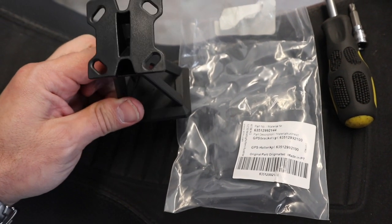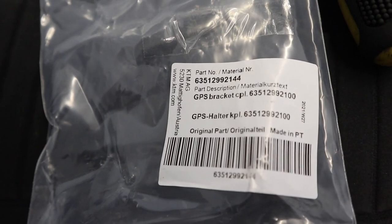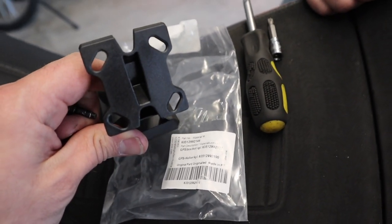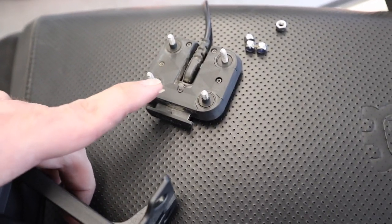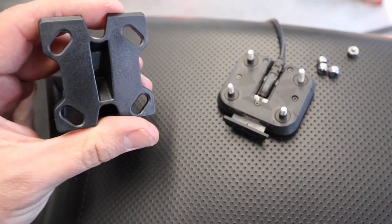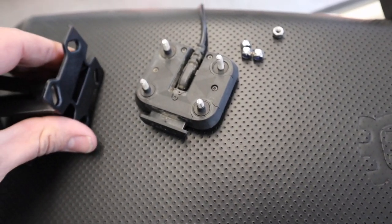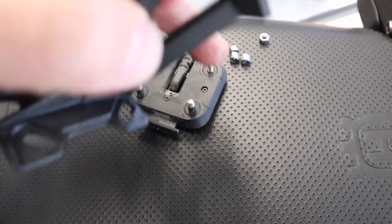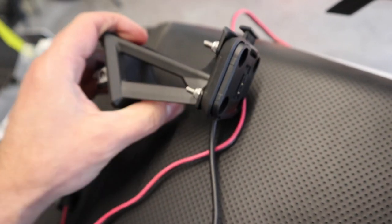Now we need to get our mount ready. This is what the factory mount looks like — it's from KTM/Husqvarna. If we take a look at the part number you can see it is a KTM part, and I will put that number up on the screen and link it down below. It may look different depending on what GPS you're using, but for the most part they'll look about the same — four screw holes. In Pete's case this is the Garmin Zumo XT, which is already set up from another motorcycle, so we'll get those nuts tightened up.